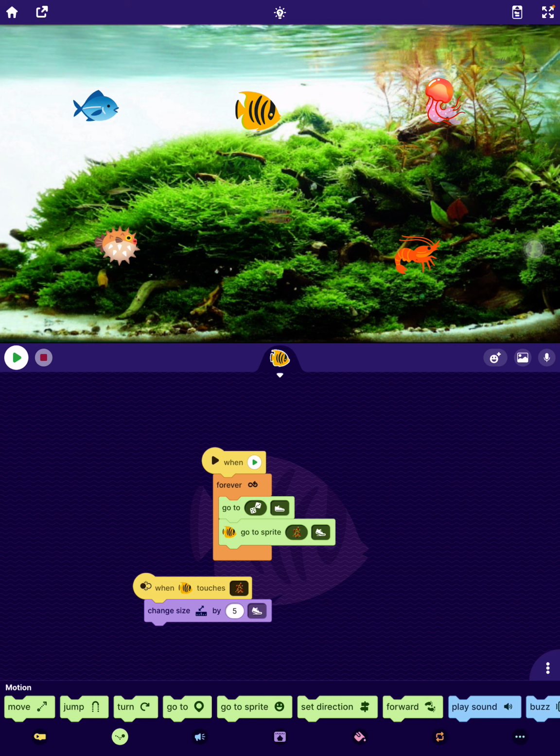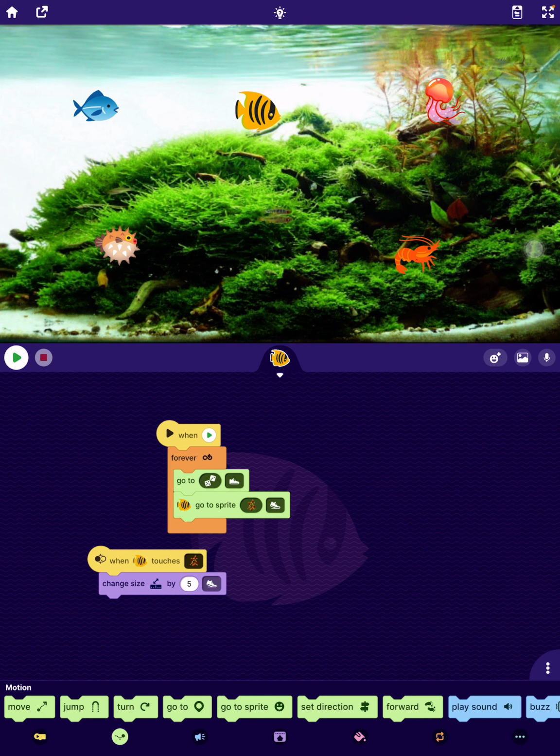So the next thing we're going to do with this program is to create 2 random timed code sequences for all of our fish. And we're going to call one the crazy swim, and we're going to call one, well, death. We're going to have them randomly die. So if you'd like to do both or one or the other. Surprisingly, my second graders and first graders really like the random death code, so I don't know what's up with that, but if you want to do random swim instead, this works fine as well.